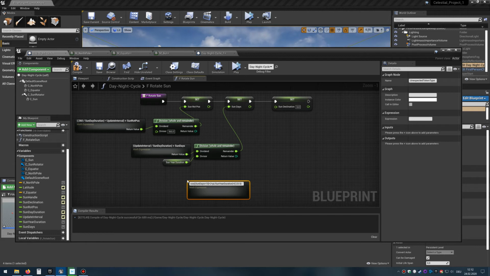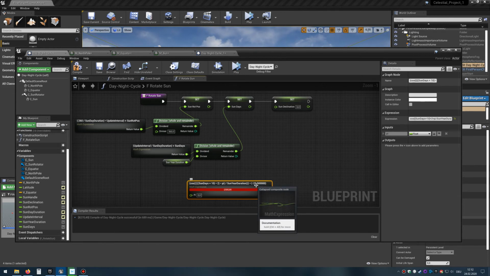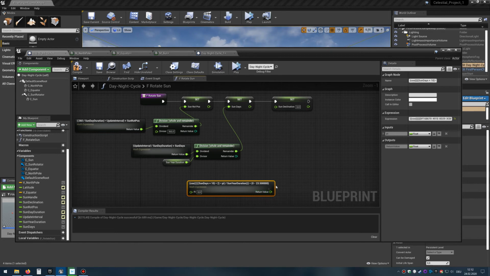I'm going to press enter, it won't work. I'm going to show you why. So there's an error. Math expression doesn't like this. So what we will have to do is, because this whole minus 23.5 doesn't work, the only workaround I have found is to make it like a subtraction, 0 minus 23.5. And now it's happy.